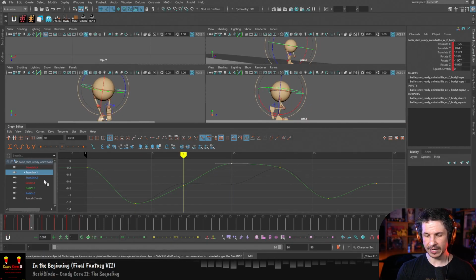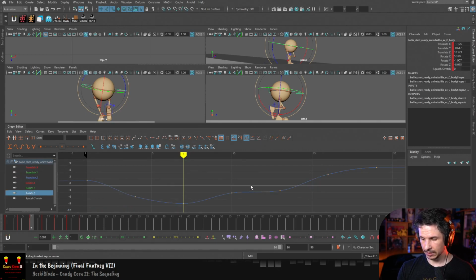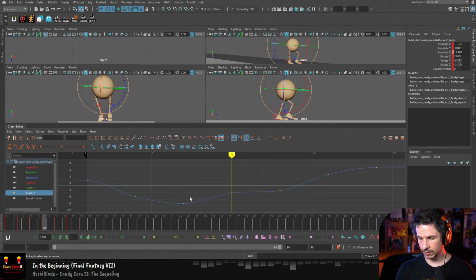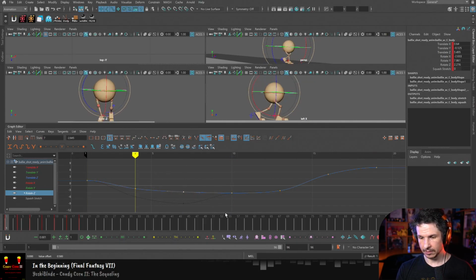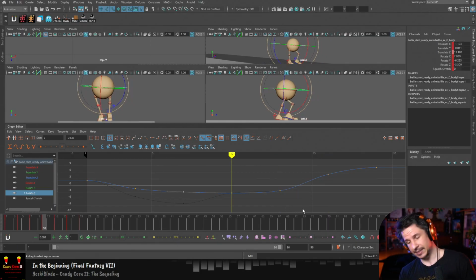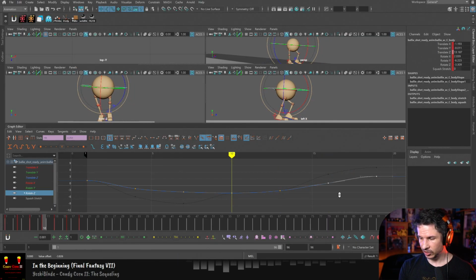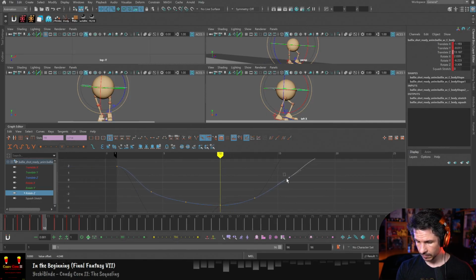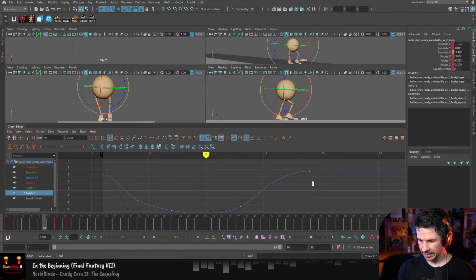So I've just toned down my rotate Z. So right here, I can just take all my curves and just make them a little bit less. Which is fine because right now my walk was going like this as the character's walking. I'll just make that less. So I'm taking my rotate Z and just toning it down right now.